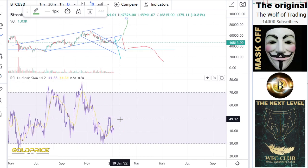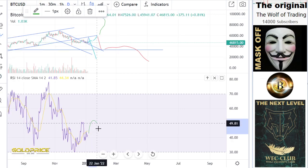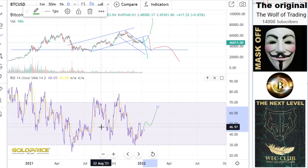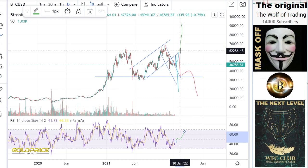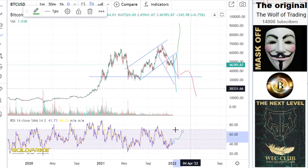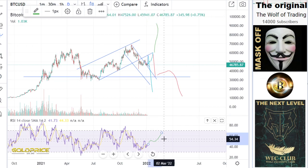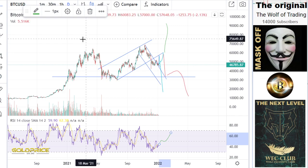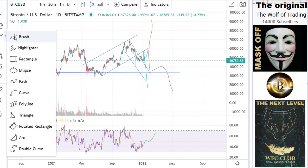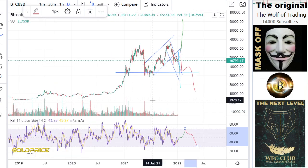Mid to long term, we could generate something like this — it's a powerful combination and structure. But I would not bet that we will go on the green line to the upside. I would bet we will see a high price, but that high price is around 60,000, not the green line. We have a positive structure, I would say we take this level, but the green line is not possible in my eyes. After the upside, I expect we will see the red line to the downside.